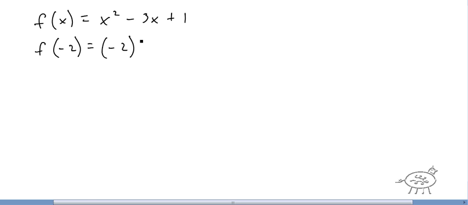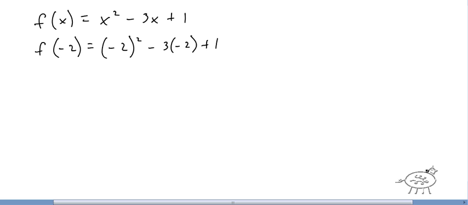If I did f of x equals x squared minus 3x plus 1. Okay, you have to be really careful in your calculator. If I told you f of negative 2, if you remember from way back in the day, when you're plugging things into this x, it's really in parentheses. Negative 2 squared minus 3 times negative 2 plus 1. And now you're just going to simplify it.